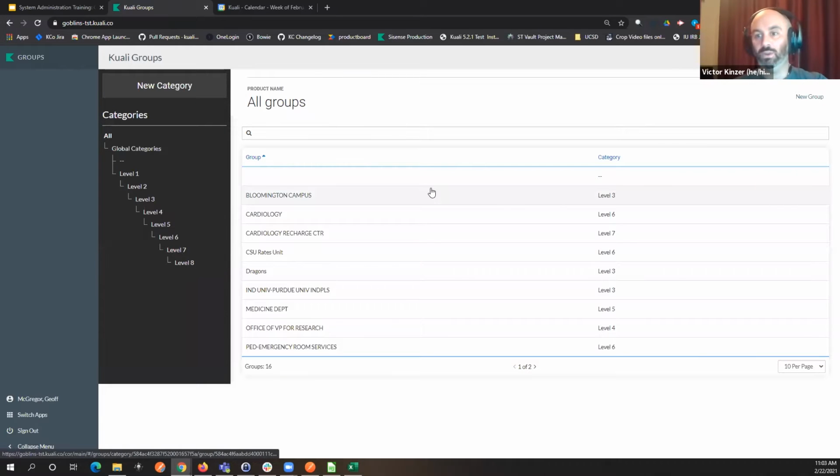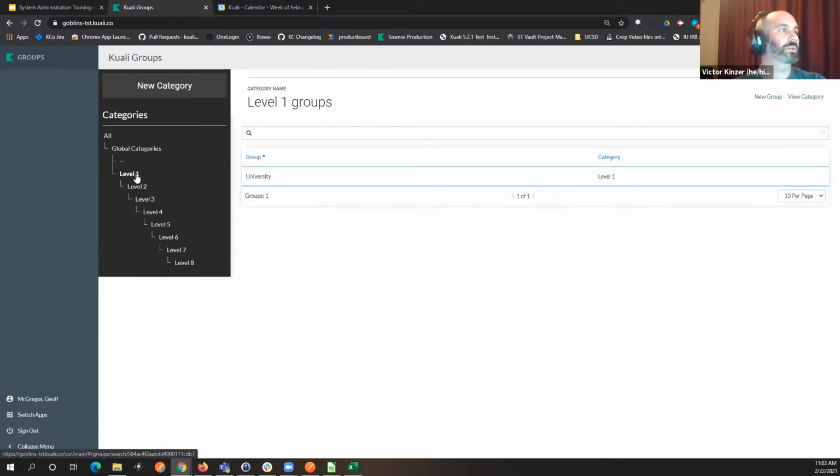Groups is going to have your organizational hierarchy in it. It's going to have all of your departments, deans, all of the units in the hierarchy. I'm going to come here to the top level because that's almost always going to have the university hierarchy. All the permissions here descend that hierarchical structure. So if you give someone a permission at that top university level, they will have it for all units in your hierarchy. Units could be departments, schools, centers. Unit is the general term we apply to any of those nodes in your hierarchy.